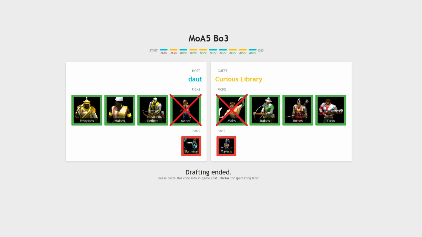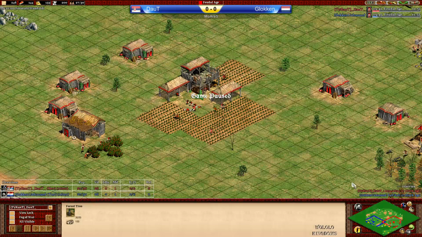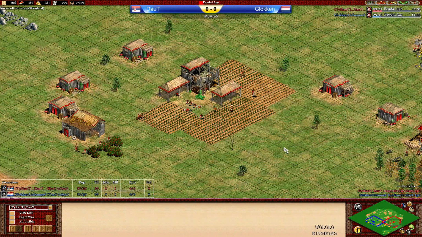I actually decided to cast one or two more. This is one of them, and as you can see, no Aztecs, Malay, Burmese or Mayans are going to be used on this set. Instead, Ethiopians, Malians and Berbers for DauT, and Italians, Britons and Turks for Glocken here. Let's go into the first game. We actually have DauT with Berbers and Glocken with Turks.